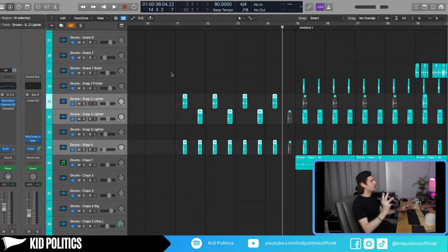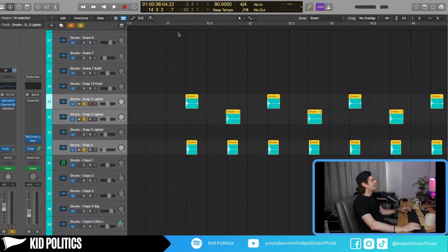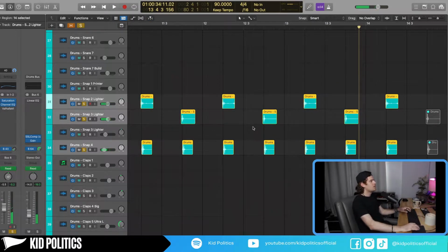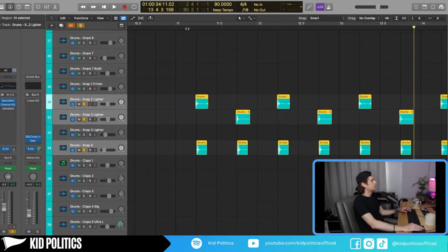Also, one thing in the verse, percussion wise, that I really, really love is these snaps. And if you can see, they're actually lighter sounds. I love that. We do that so much in Kid Politics songs, where I don't really love a normal snap sound a lot of times. So a lot of times I'll find these percussion things that are not too bright, but they just add this really cool texture. A lot of it sounds like a clock sound, but it's not a clock. So this is literally a lighter, which sounds so sick to me.